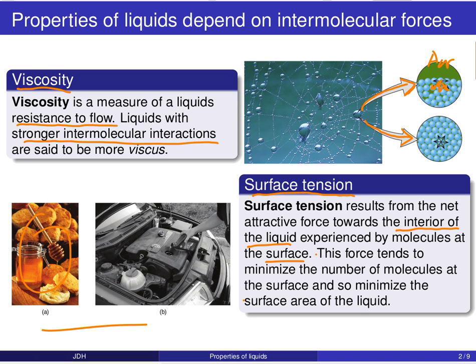This results in a minimization of the surface area, which manifests as the beading of water. Whether you see dew droplets on a spider web, as we've got illustrated on the slide, or water droplets coming out of your faucet, or water spilt on the table where you see it beading up, all of this is the result of the tendency of water molecules wanting to be close to other water molecules and basically minimizing the surface area that is exposed to the surrounding air.